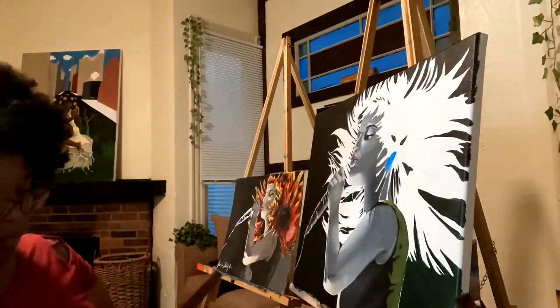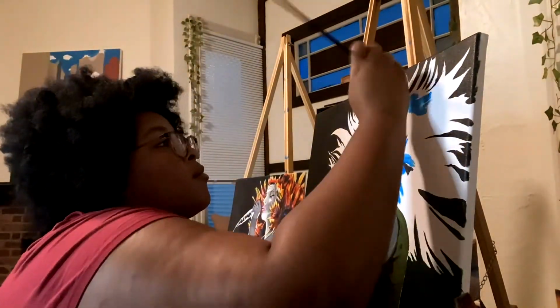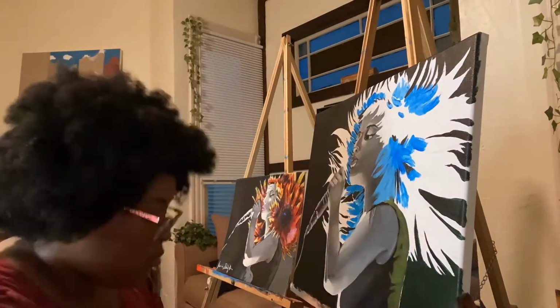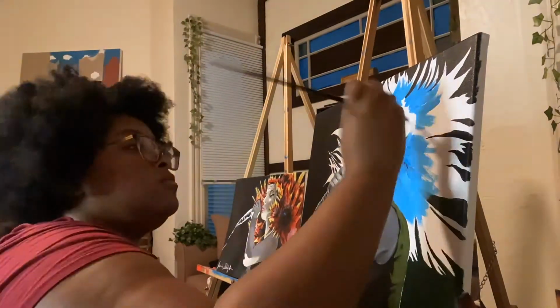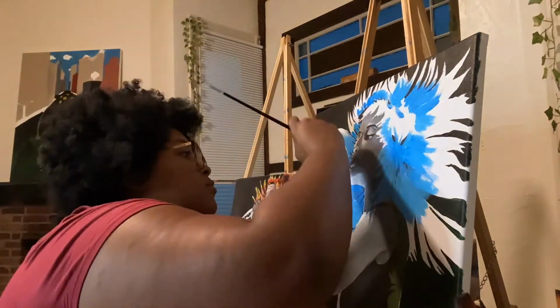And so what I did in the recreation was that instead of starting with all of the other colors and then adding blue in at the end like I did with the original, I started with the blue first since it's going to be the layer that's closest to the scalp, and then worked out to be a more natural layered effect. So I started off with the primary cyan shade just to make sure that I was starting with this very vibrant blue base. And then worked in a little bit of titanium white in order to feather it out to make it a really soft texture in order to build the rest of the hair on.